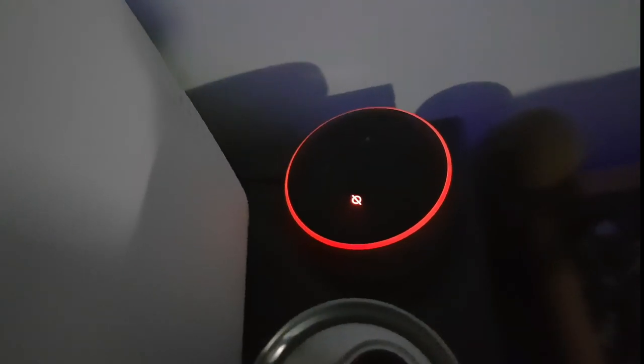Next up I have an Echo Dot. It just sits there 99% of the time and I barely use it. Next to that is my mini fridge — it hasn't really got anything in it and it's not turned on right now. In here is all of my controllers: a second Xbox One controller, quite a few Xbox 360 controllers, a Wii remote, and a spare pair of wireless headphones. The middle cupboard is just full of random stuff, and down here it's got all my clips with my green screen and some spare things as well.